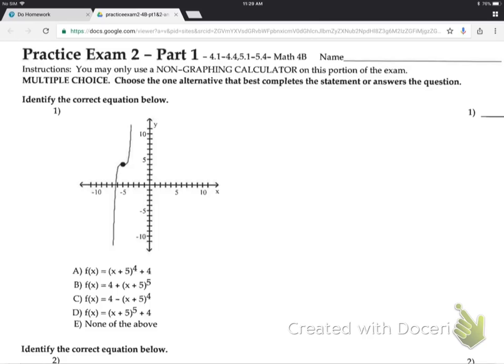How about powers? Let's talk about that first. Notice right away this is fourth power, fifth power, fourth power, fifth power. So let's think about that. Looking at that shape, it looks like a snake. Does that mean it's got an even power or odd power? Odd. We all good with that? Because only odd powers, like x cubed and x to the fifth, do the snake thing. So no way A, no way C. They have even powers. They can't be right.